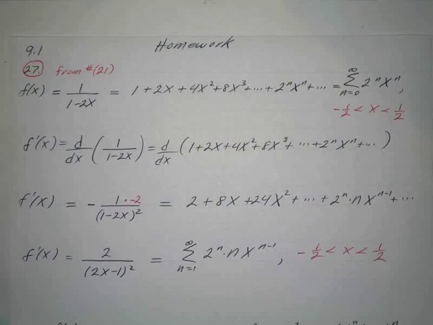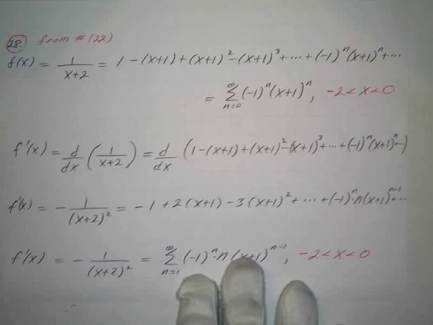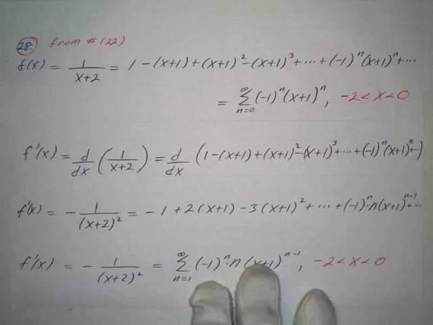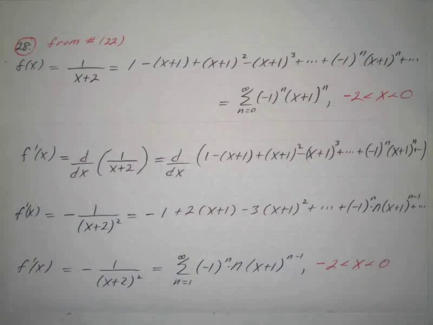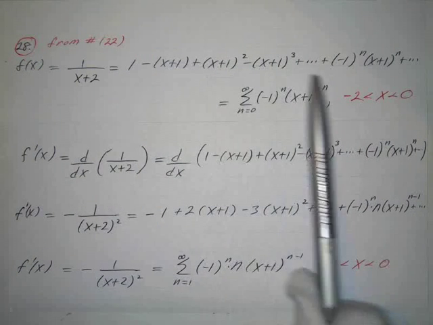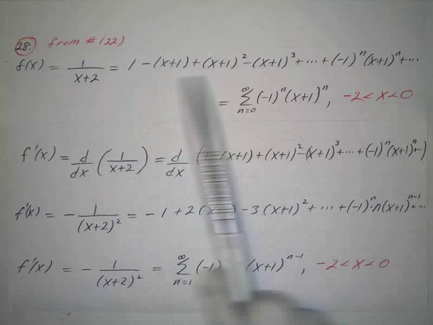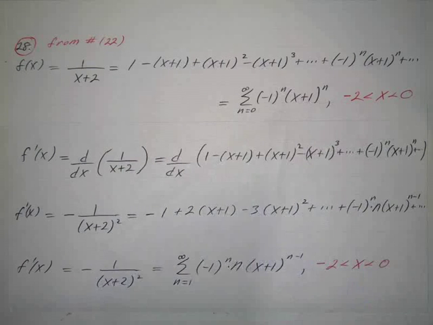Take a look at that. This was mostly your work right here. Most of the other was these two steps, which were just writing down and then telling what you're going to do. Okay? That's 27. Here's 28. And again, this is from number 22, so this was the function and this was the expansion.